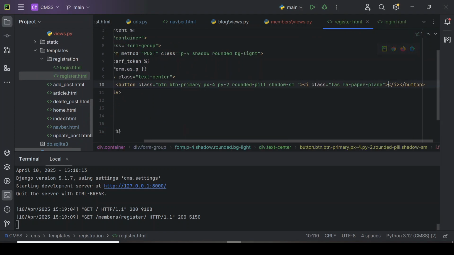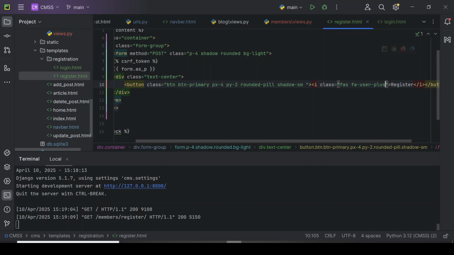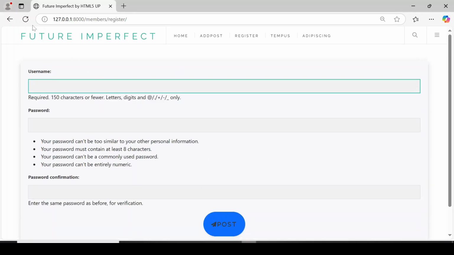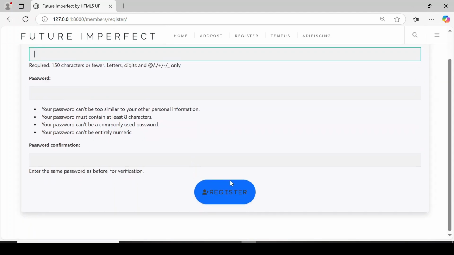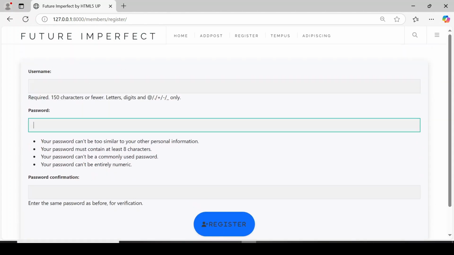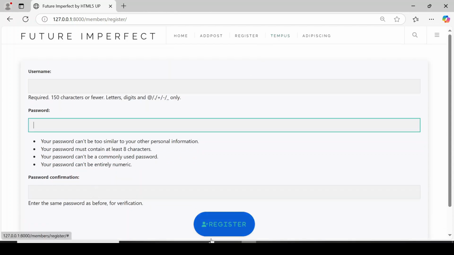Let's call this register. Okay, register. So now we have our registration form and it's working perfectly. We can actually register a new user now, but first we need to also get our login.